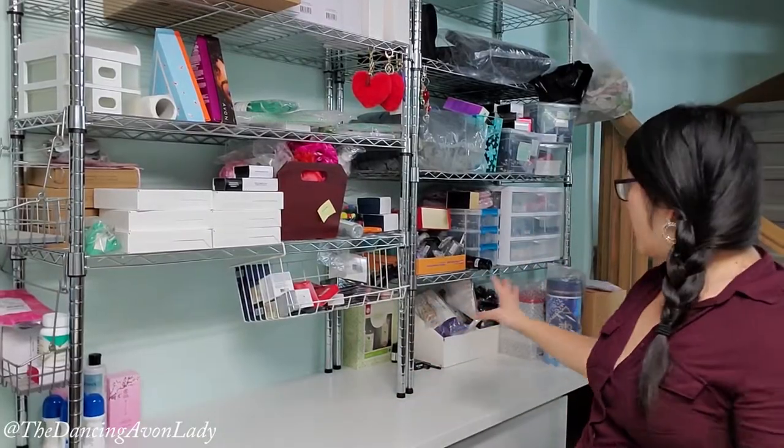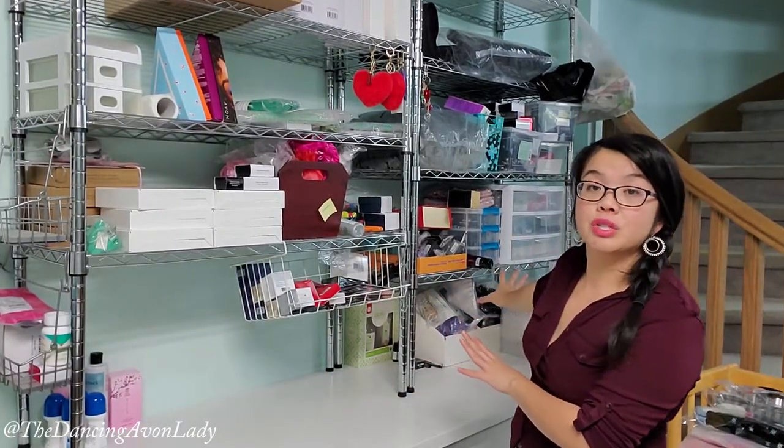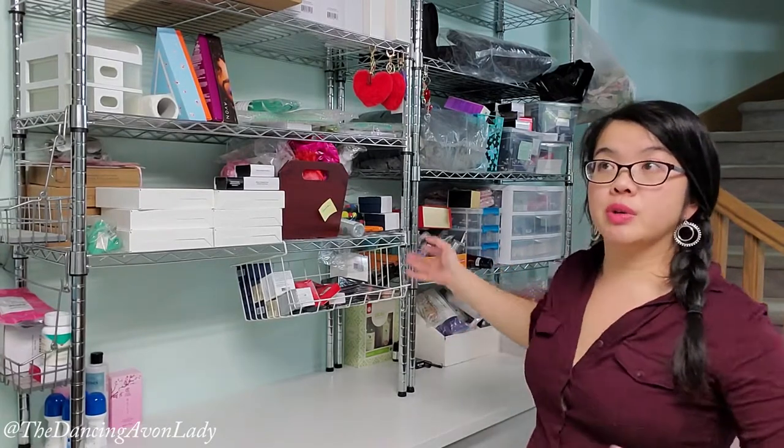My table is mostly cleared off. I do have things from my last order that I have to pack for customers who are putting it into this order, which saves me a trip to deliver their products. But yeah, let's get these boxes opening up — I'm going to be my Aemon Godzilla, like Lilo and Stitch, because I was having such a hard time opening up the boxes.